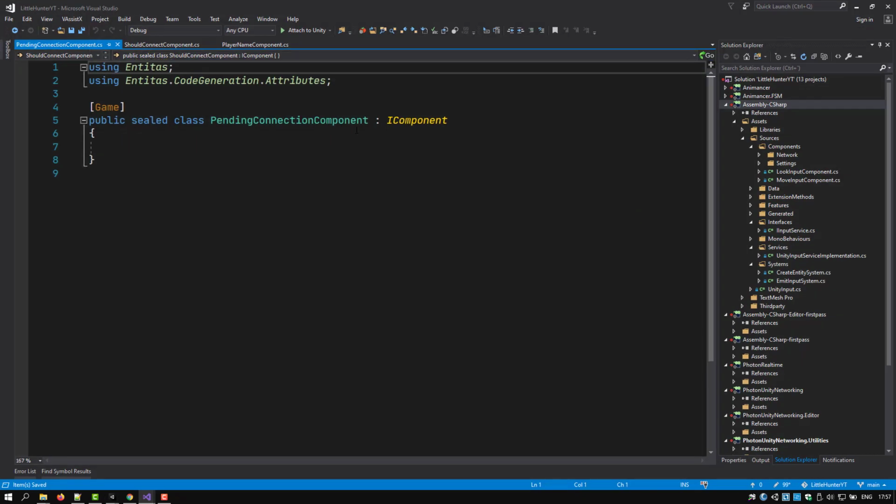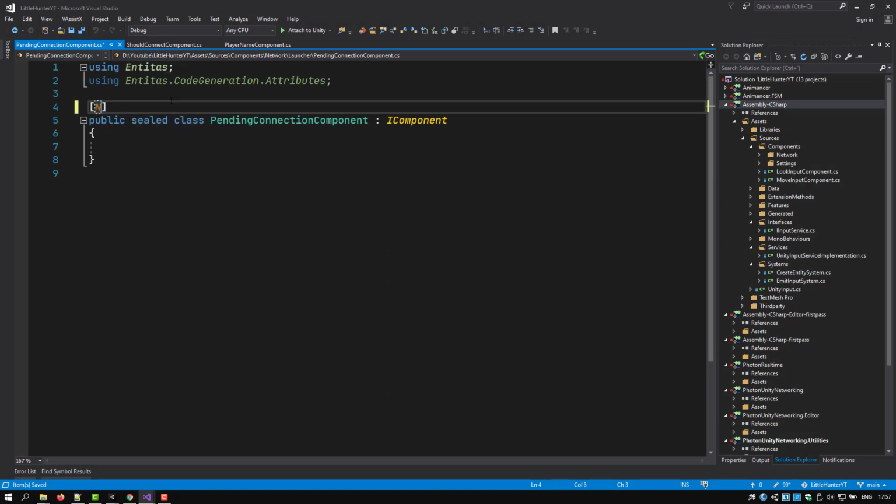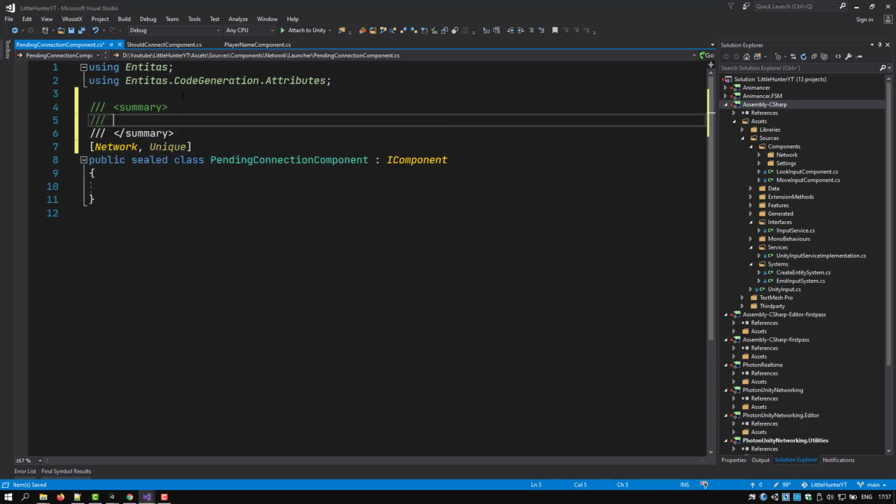Pending connection component. Again, this is going to be a flag type of component, so network unique. Let's add a comment. Are we trying to connect to the game server?